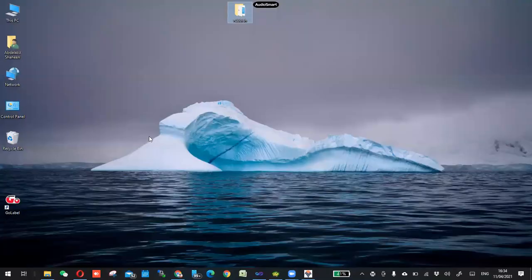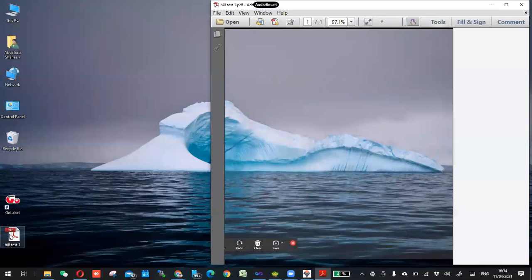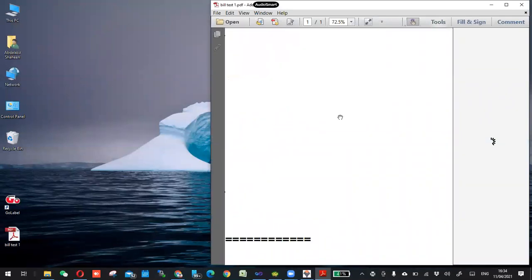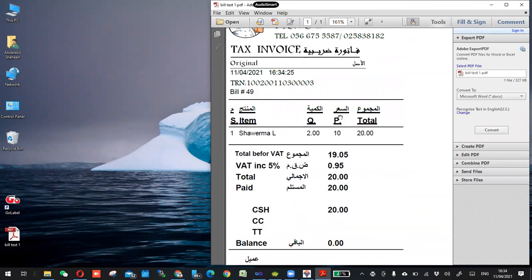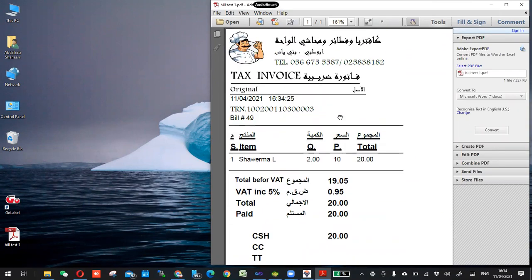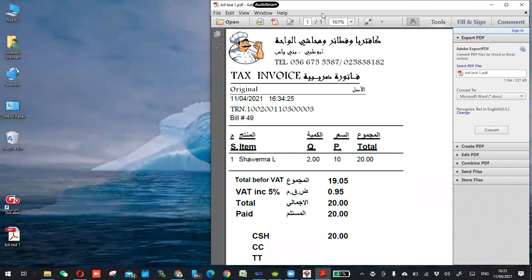Here, if we show it, where we saved it, maybe in documents. Here, bill test one. So here, if you can see, that's already all what you want. This is the cafeteria, for example, the name, the logo, all this design can be finished. You have the original one. If you make a copy, it will give you a copy. Here is the date, here is the time.